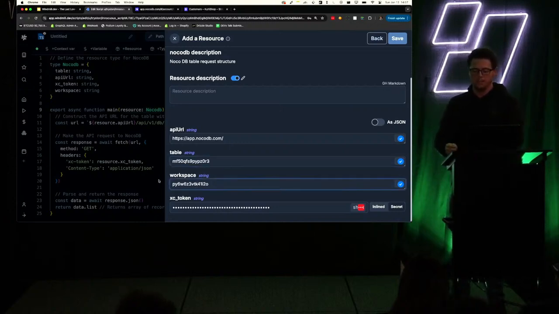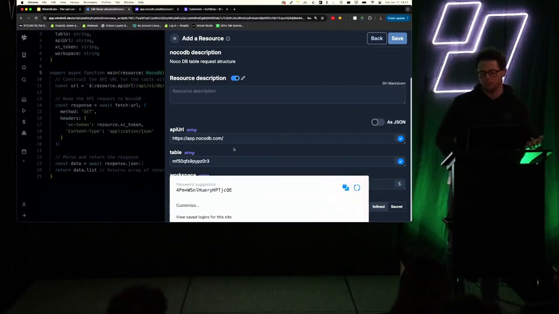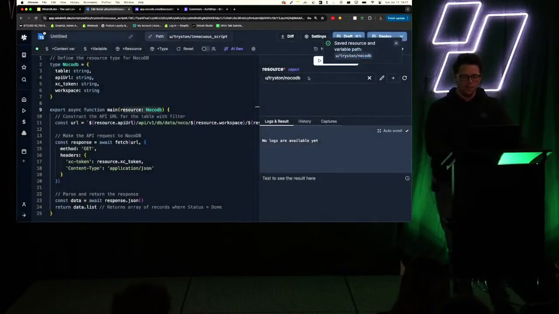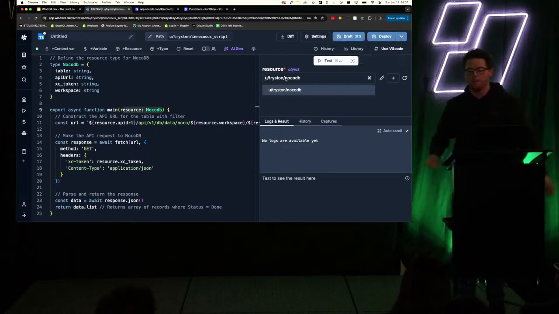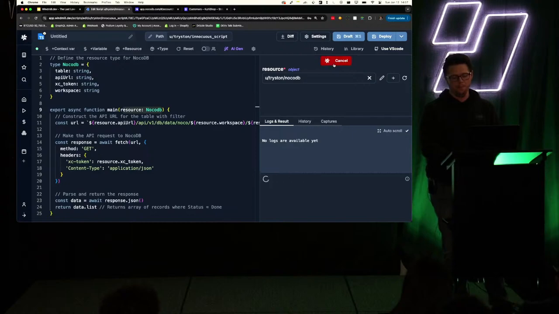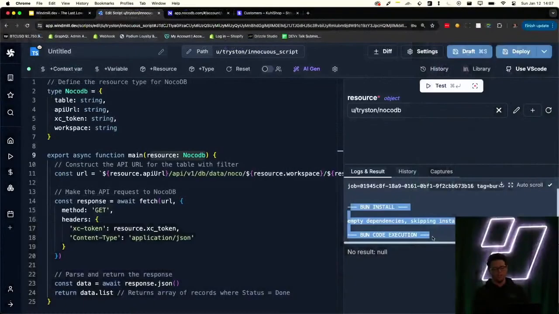So once I place this in here, I can reuse this literally anywhere. Even in my scripts, I can import them like they're environment variables. So I click save, and then boom, now it's auto-populating with my NocoDB connection. If I had more connections, I could select from this dropdown. But yeah, let's actually just go ahead and test if this works. No result. So it actually ran, it didn't error, but we got no result.